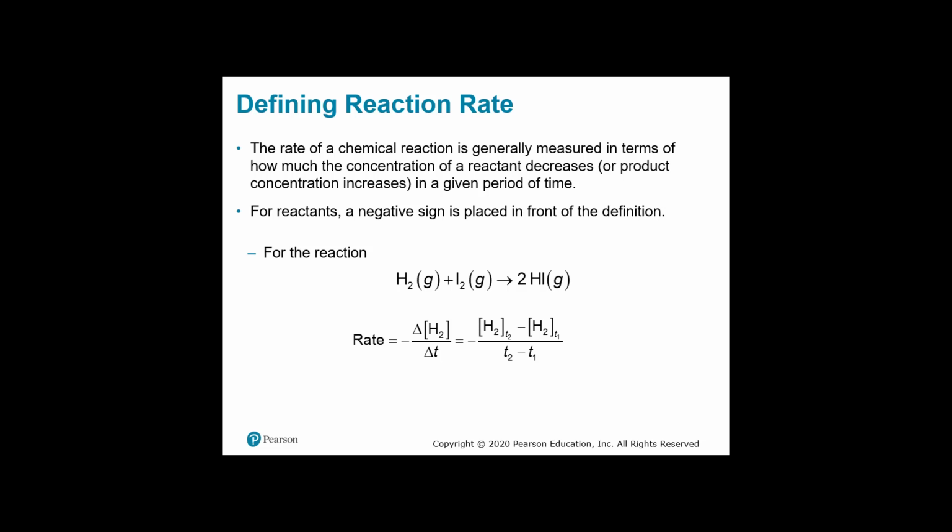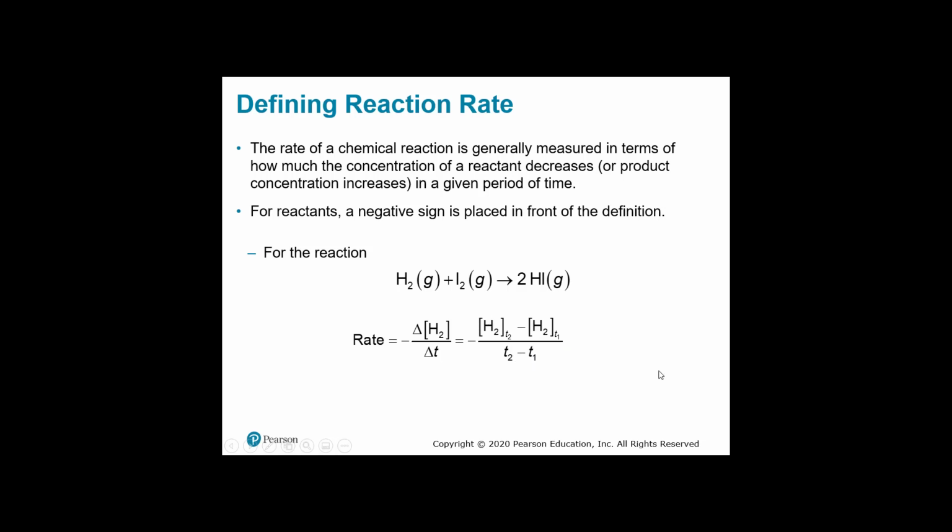If we look at just the hydrogen gas itself, we want to set it up for a reaction rate. Then you put the negative sign. The delta means change, and you're going to have two of them. One for the concentration of hydrogen, one for time. And if you expand them out, now you see that the delta is gone, but we have 2 points, T1 and T2. If you're picking a point at T1 for the concentration, you have to take the time that goes with that, and the same thing goes for T2.